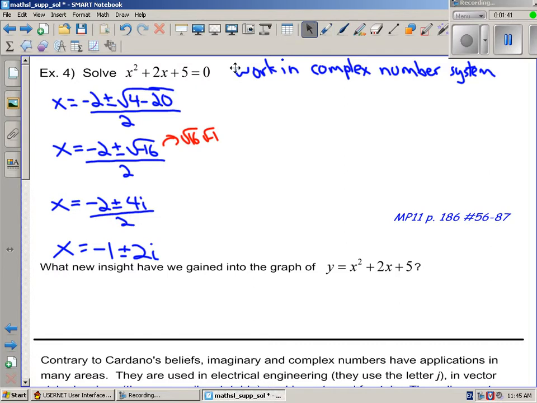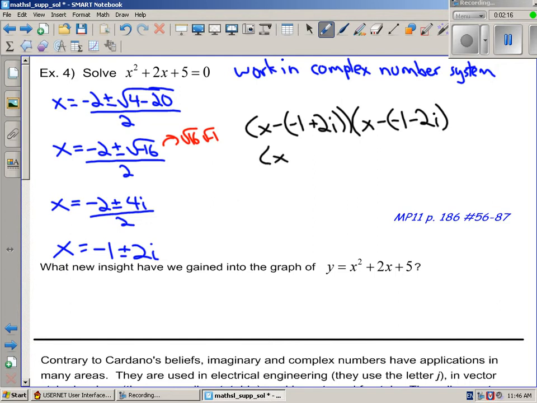Now you might not believe me that these numbers actually work. So if we had gotten x's, say 2 and 3 as our answers, then we'd know that it factors to x minus 2, x minus 3. We got these complex roots, so let's see if the factored version really works out. So in the end, we should have x minus negative 1 plus 2i and x minus negative 1 minus 2i. Okay, let's clean those up a little bit. That would be x plus 1 minus 2i, x plus 1 plus 2i. And we want to check to see if that actually expands out and gives us x squared plus 2x plus 5.